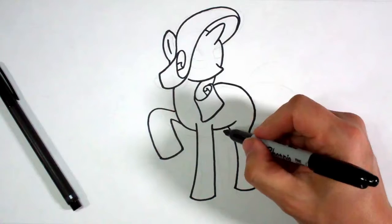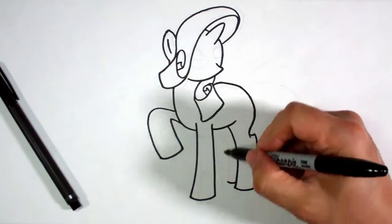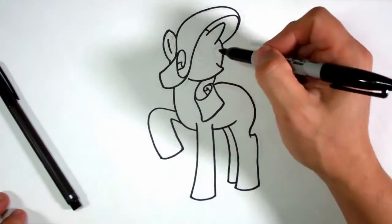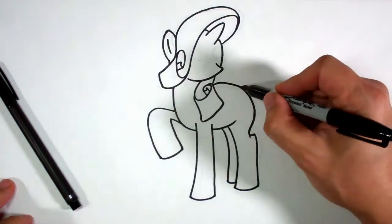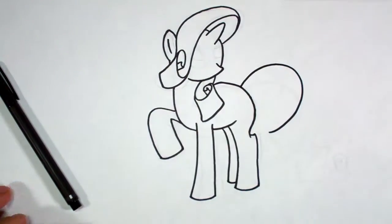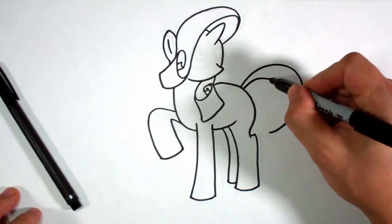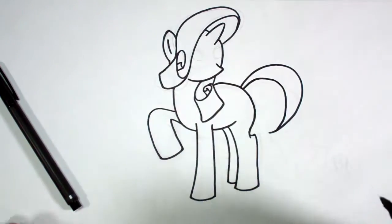Connect it. And we're going to do two lines to there for her back leg. So do another one. Connect it like that, and we're going to notice I haven't done the eyes yet. We'll see why. Now we're going to do her big wispy tail. So I'm going to do a big line like this, and that's going to show me where to connect everything. So I'm going to draw the inside of it like that, follow it around, make another one, and come down to about right there, not quite the edge.